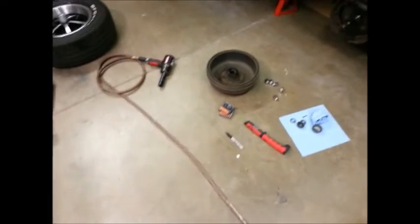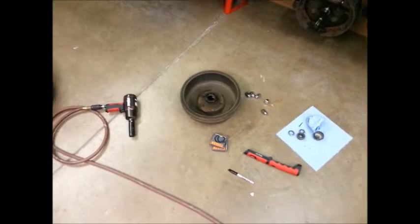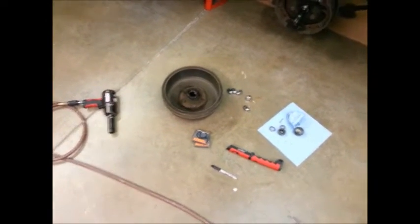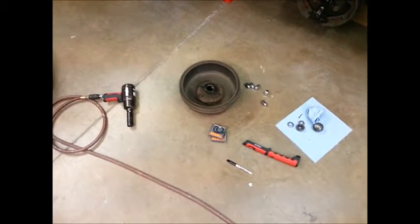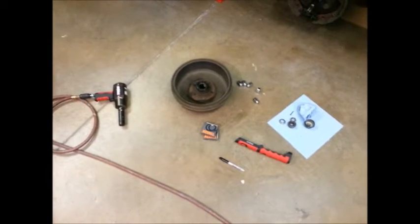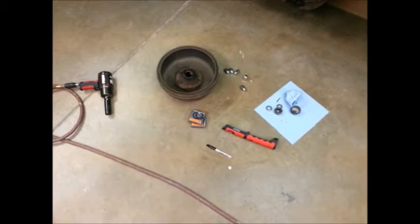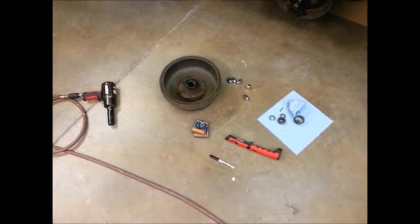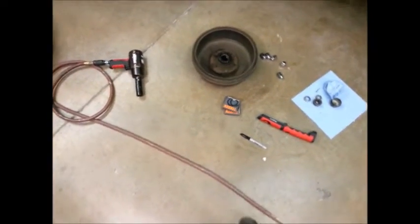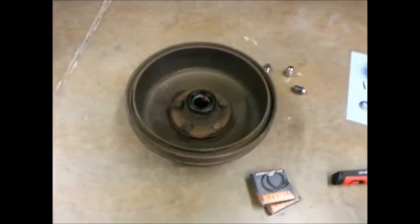So some Project BeepBeep updates. My camera crew went out to dinner on me, so it's just going to be me for now. The plan is I'm going to work with a local brake shop, and I'm taking these drums in tomorrow. They're going to measure them and see if they can be turned and get them equal in inside diameter. He says he can get them close to 5 thousandths.